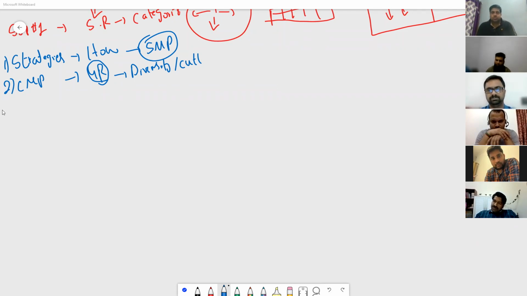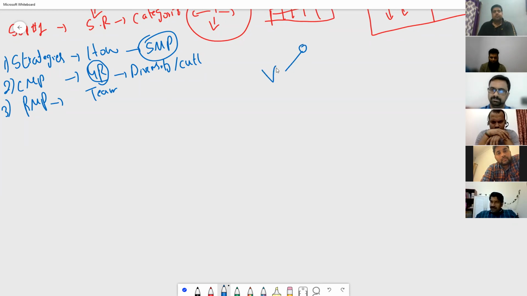The next plan is the most important plan, I would say, currently for PMP: the resource management plan. How do you manage your teams? How do you get your team? How do you manage your team? Now, when we are talking about resources, the first and most important thing we need to decide is: do we need to have virtual resources, or can we use physical resources? Or are we going to use hybrid teams?